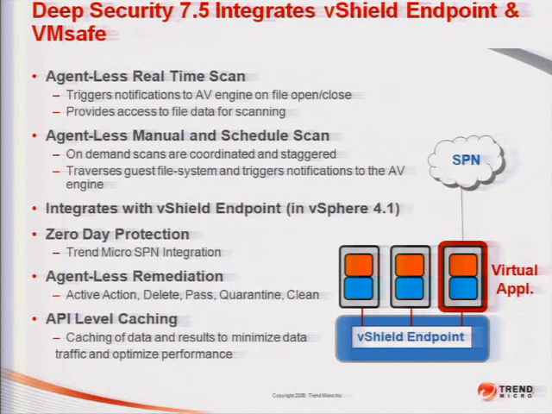The other piece within this slide, and I don't want to stop the flow of questions, so please keep them coming: I've already covered the value proposition in terms of agentless, but one key thing I also want to highlight is the integration with the Trend Micro Smart Protection Network. I think I touched on it earlier. The pattern that's resident on the virtual appliance is much lighter because much of the pattern now resides in the cloud. The Smart Protection Network that Trend Micro has built leverages that and provides that capability. Were there any other questions, please?